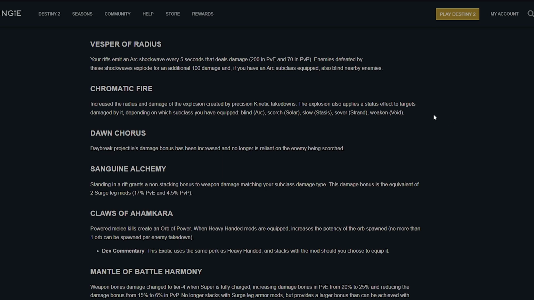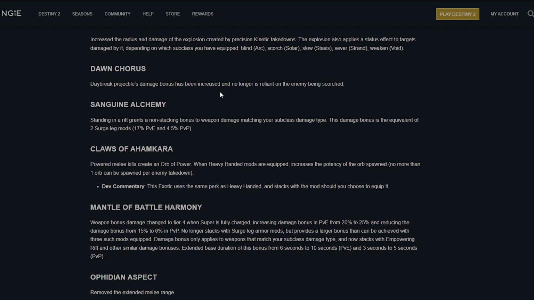I like that. I don't like the precision kinetic takedowns because that gets rid of some of your weapons that you'd like to use, like GLs and stuff like that, but it is what it is. Dawn Chorus is up. Daybreak projectiles bonus has been increased and no longer is reliant on the enemy being scorched. That's a nice change.